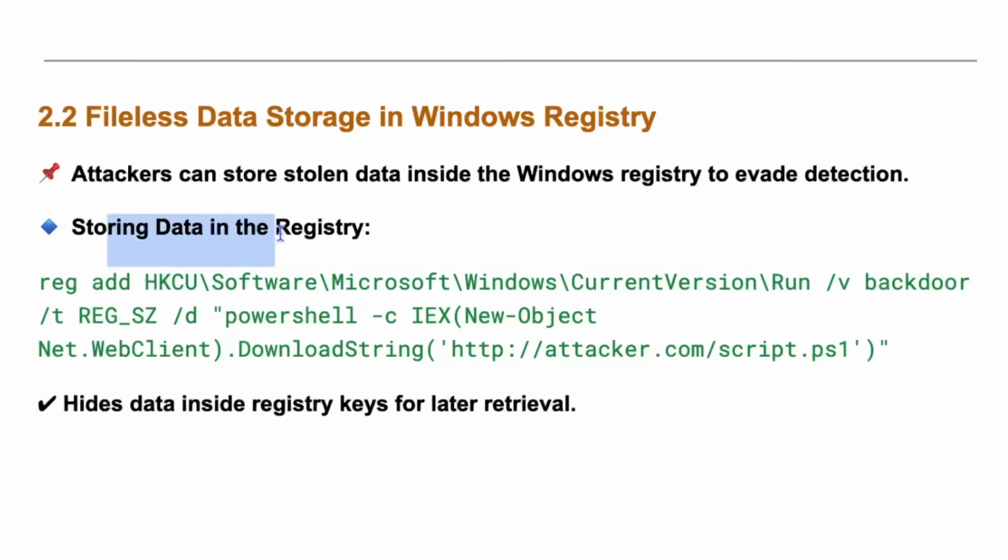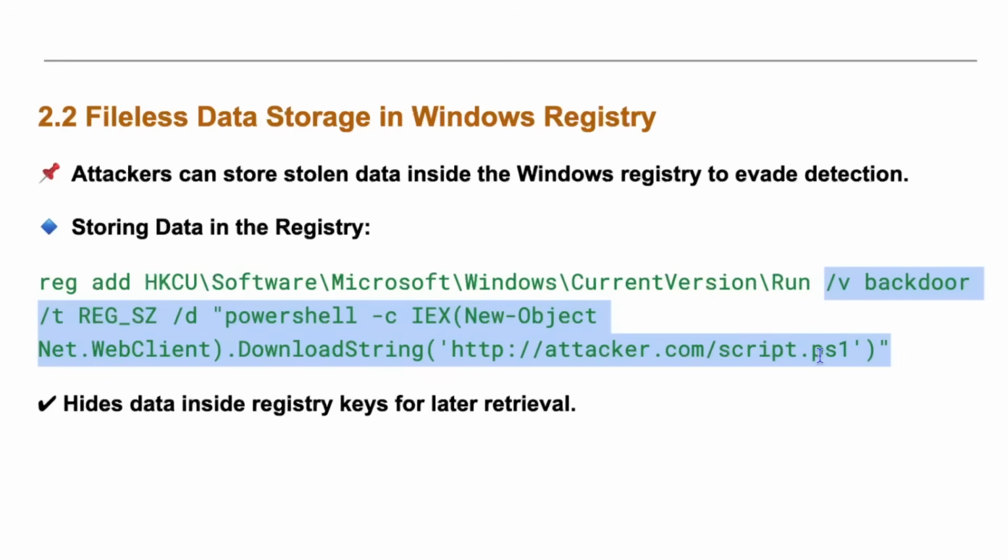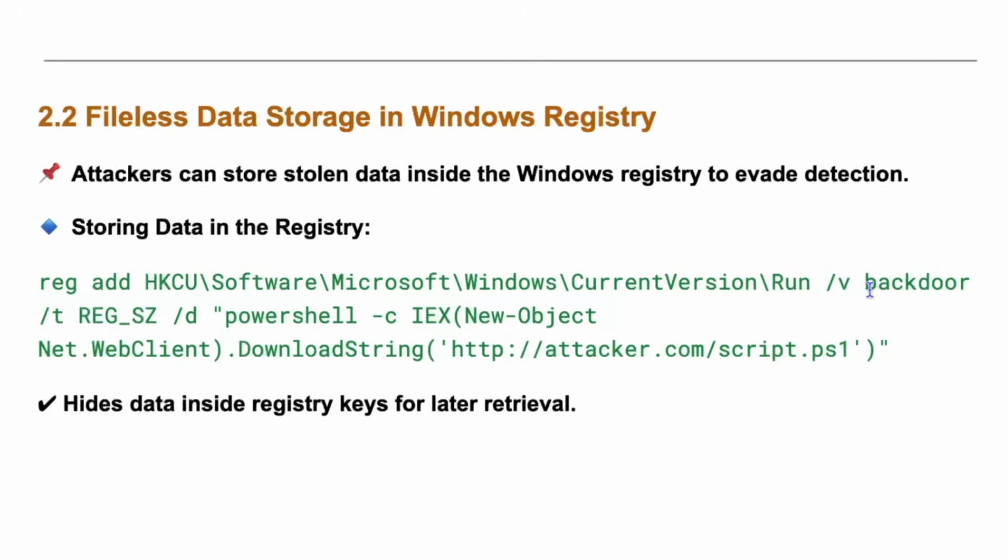Now, you can store data in these different portions. For example, you do registry add, and then to this thing you would add this element right here, which is basically like this full command, right? It's very similar to what we saw earlier. It's a backdoor is what they've named it, which I would not do because it obviously implies something wrong. So you would name it something else.